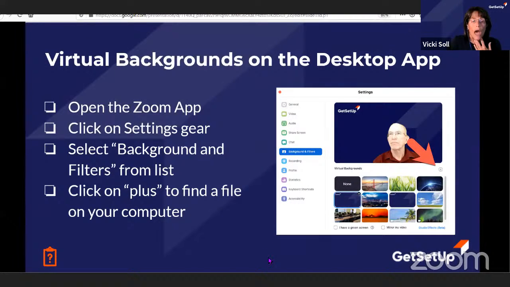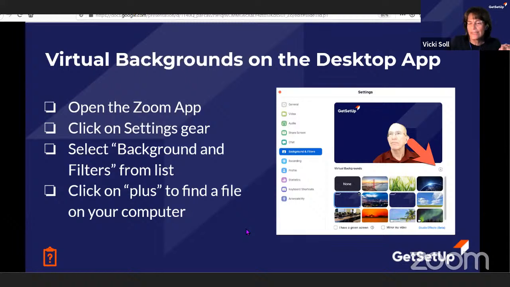Okay, so what you'll be doing is, and I'm going to show you on my Zoom, when you click on the little settings gear when you're in your app, it brings up this setting screen.